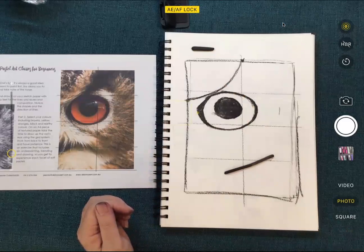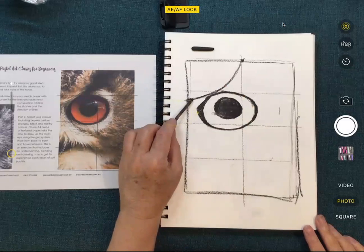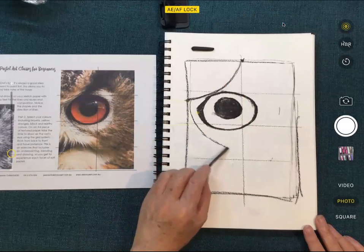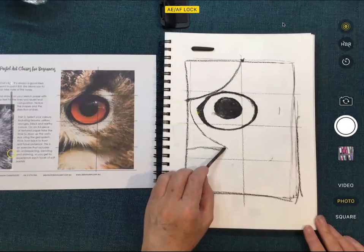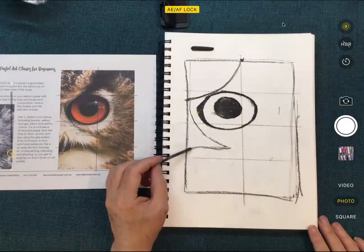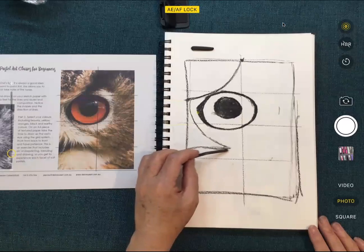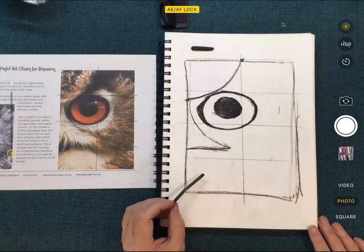Then once you've done that, it's time to look at what other shapes are in this. So I can see there's a shape coming down from the left-hand side, so inside of the eye. See those feathers that kind of fan down, and they go in this sort of shape. I'm just going to draw a rough shape, sort of like a nose almost, like that. That's those white feathers in there. Now I know some of them come down over this dark area, but we'll put those in afterwards. But this is the main kind of shape that we want to draw in that section.